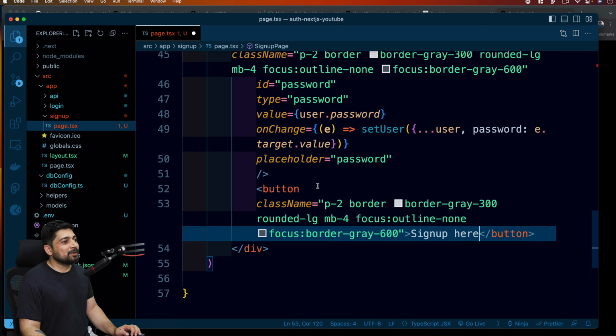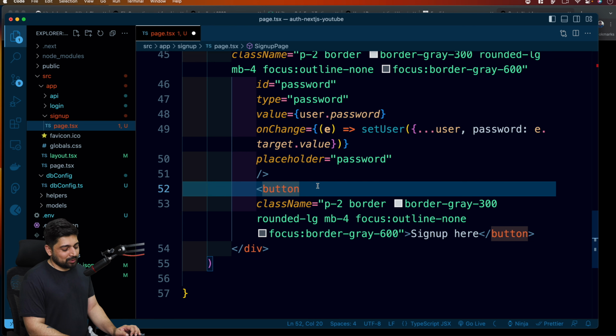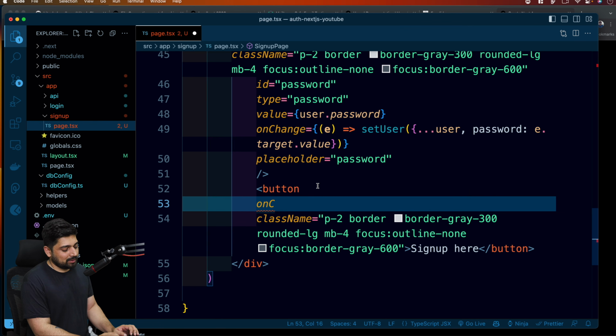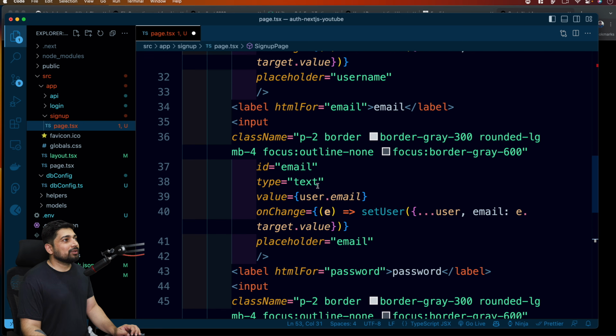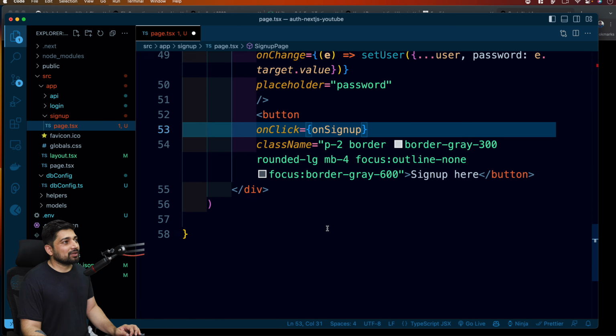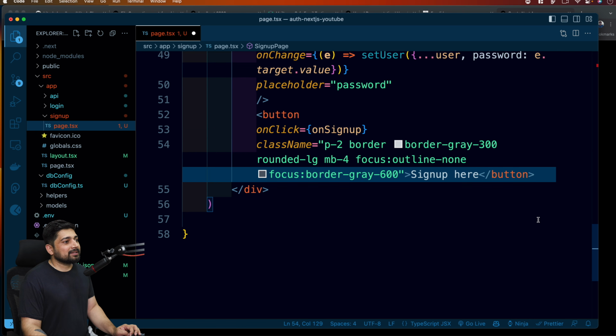Okay, a couple more things we need in this one. First and foremost, this sign up needs to go somewhere. So obviously we cannot just leave it like this. We need to have an onClick. On click sign up. So I'm referring to this method which I created above. I don't know how this method works yet, but right now this is all the basics. Also, apart from this, I'll use a link.